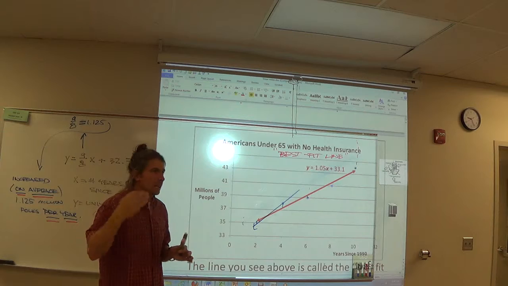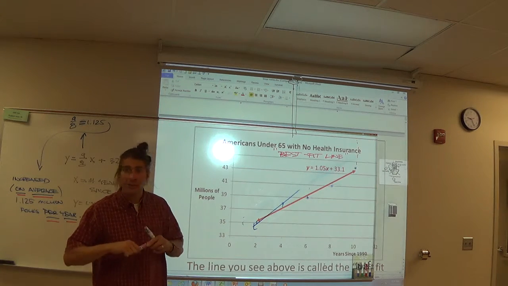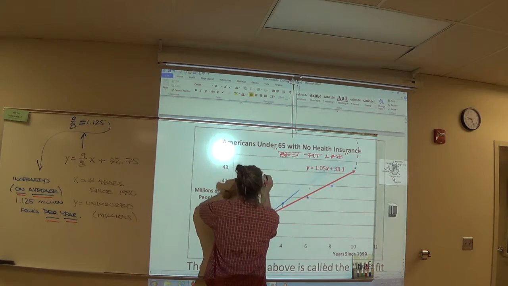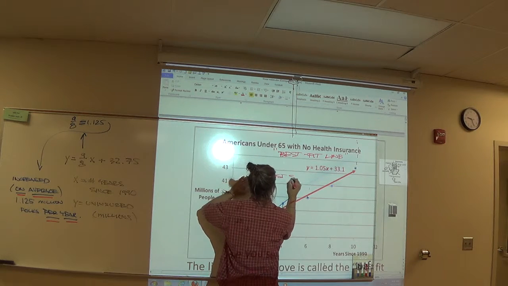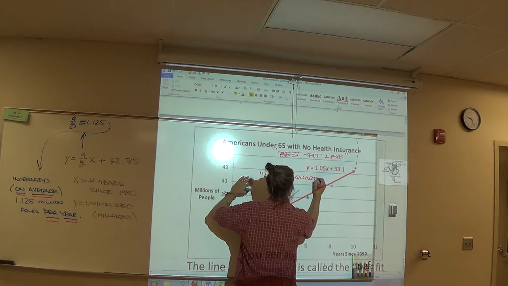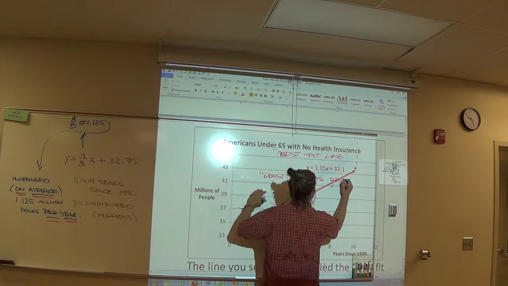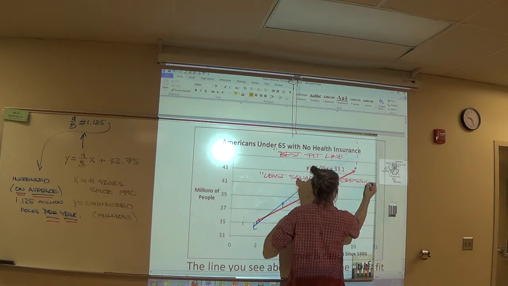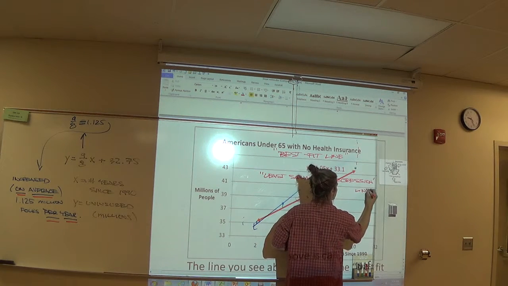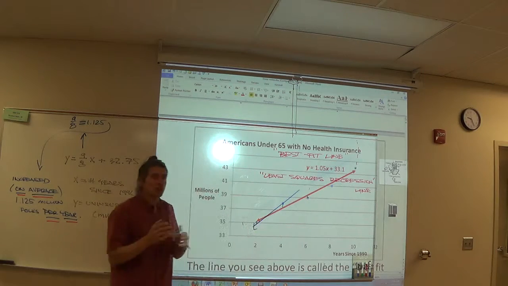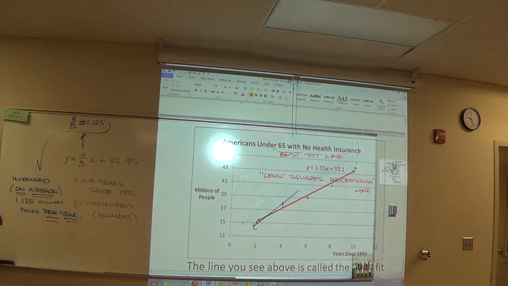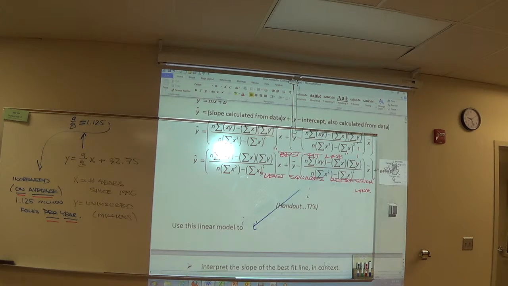If you do something similar to this in later math classes, you'll very often hear it called a least squares regression line as well. The idea of least squares has to do with how the computation for that line is done. If you were to do this computation manually, it looks like this. Wow.